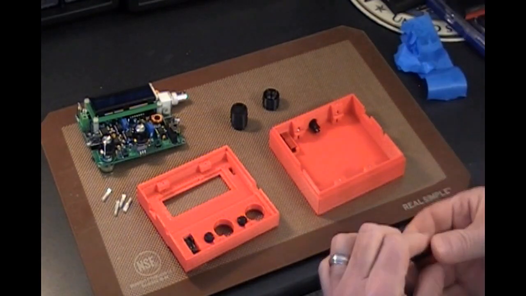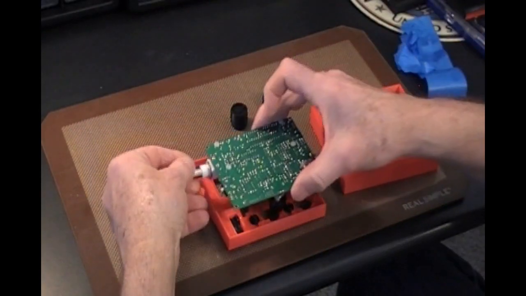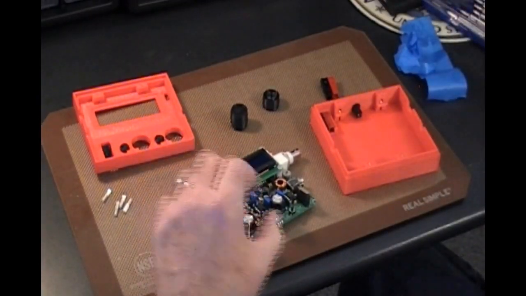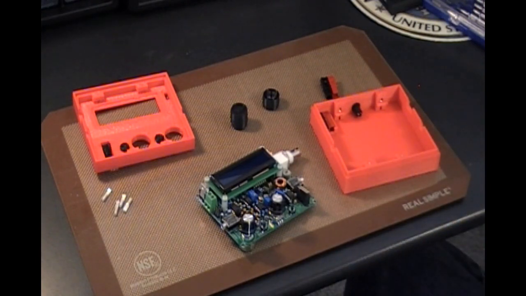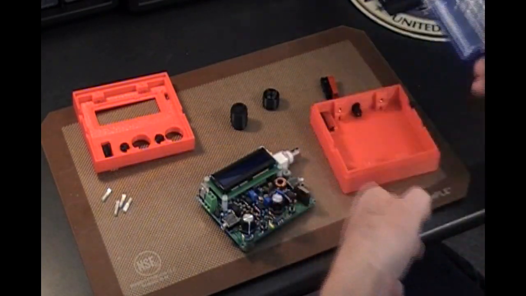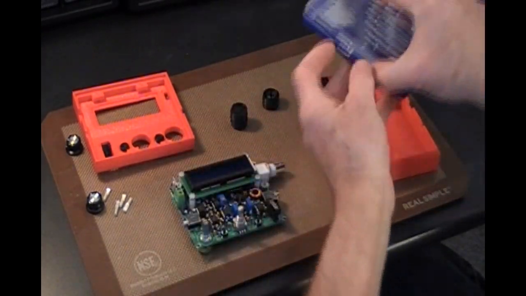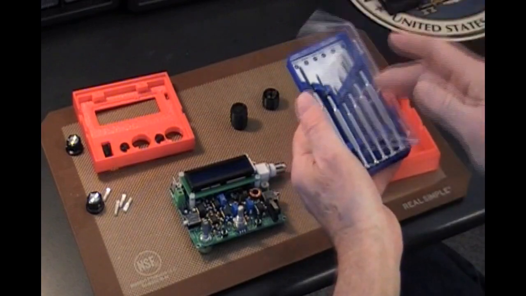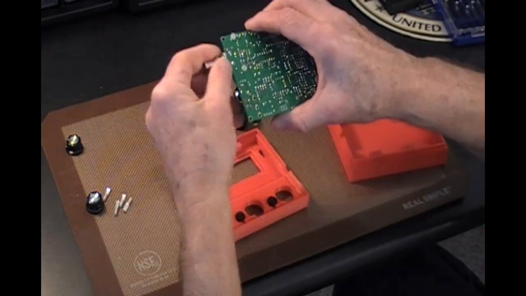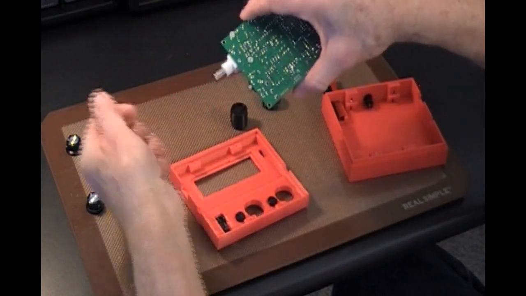Now Mike stresses in the instructions not to force the transceiver into the enclosure. Set it in carefully, take your time, be methodical, don't be in a hurry. Case is turned face down on the desk, and you do have to remove the knobs that came with the transceiver. They have lock screws on those knobs, so you need a little miniature screwdriver set to take those off.